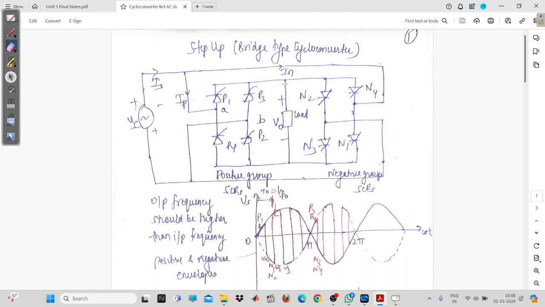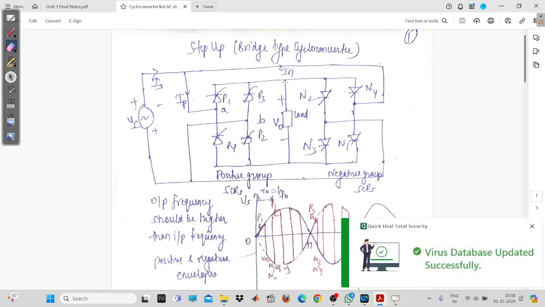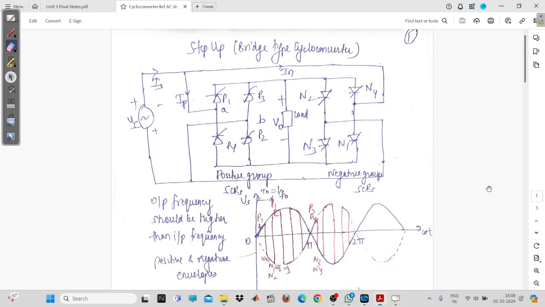So first, this is a single phase cycloconverter, single phase to single phase conversion. The voltage will remain constant, but the frequency is going to change. Now, suppose you want to change the frequency, what does it mean? It means that if you want to increase the frequency, then you will have to decrease the time period. And if you want to decrease the frequency, then you will have to increase the time period. It is a reciprocal, they have an inverse relationship, we can say.